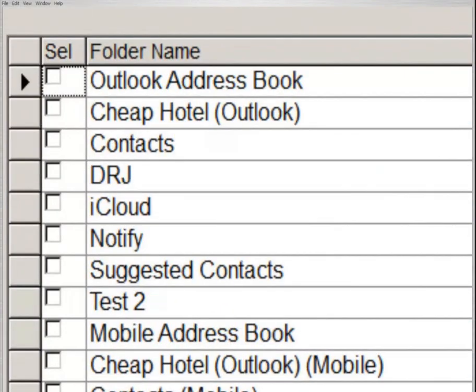And it's going to show a bunch of folders you have in your Outlook system. And so we're going to select, in this case, just the Cheap Hotel. That's the only one we're going to see. Now you can click more than one. We don't recommend you clicking one that has hundreds of thousands of entries in it, because then the search itself will take quite a while. Okay, so we're going to say OK, save and close out of the user options.